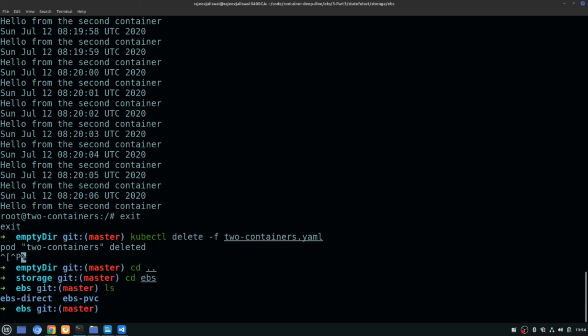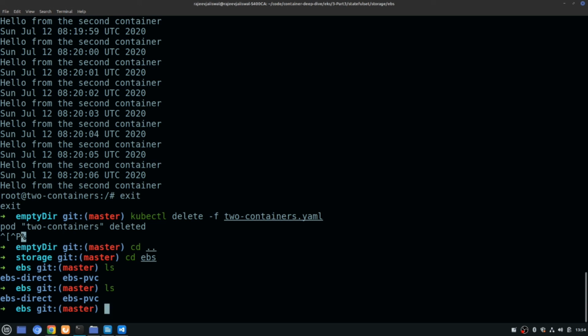So I'm inside my EBS folder. Now, for EBS attachment as a volume, there are two types you can use with your pod or container. One is a direct way, wherein you pre-provision your EBS volume first in AWS and then attach it at runtime through your deployment file.